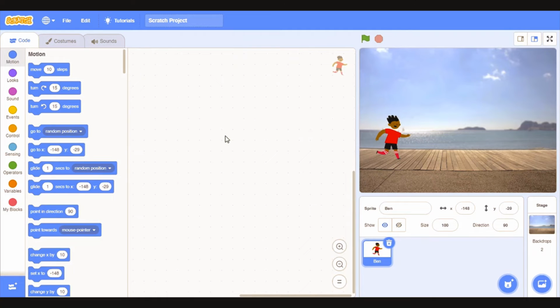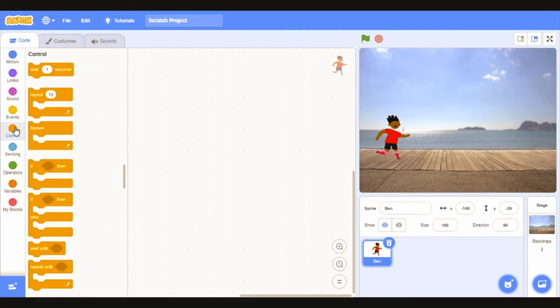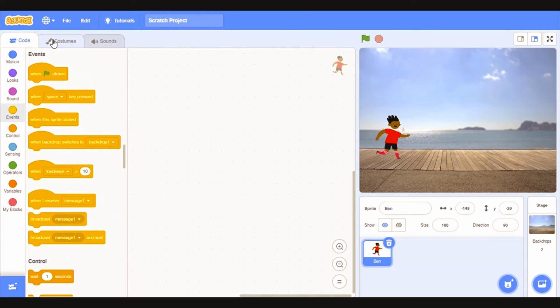And what are controls? It controls the sprite. And what are events? Events, basically, is when you press this green flag, it shows the sprite what it is doing.